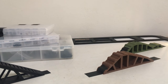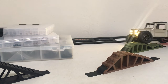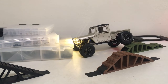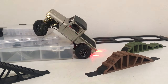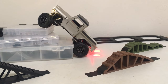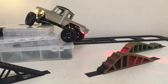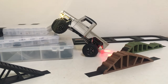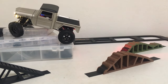Time for a little tabletop fun. See if I can refine my driving style with this motor a little bit. See if we can get up this. Oh, there we go. Alien compound starting to grip. There it is, right on up.